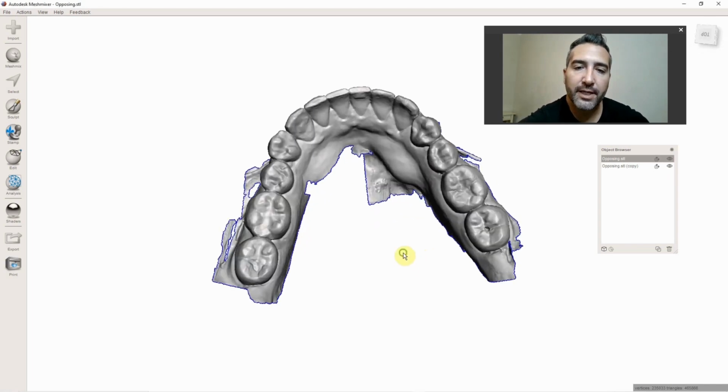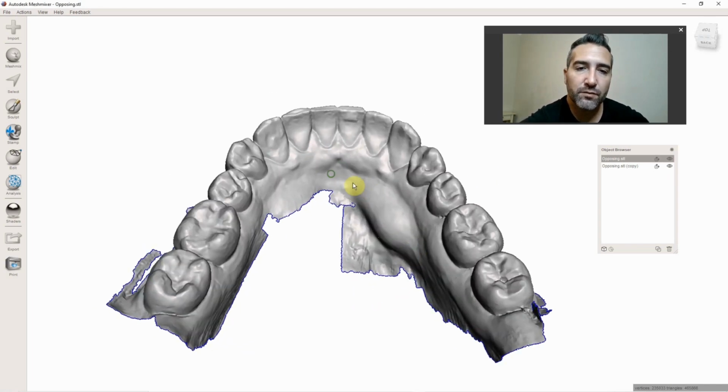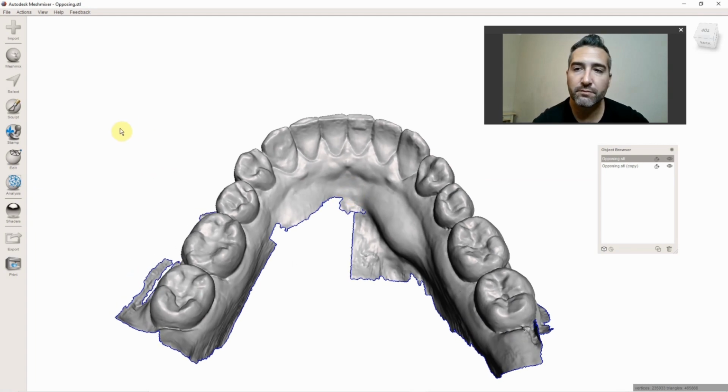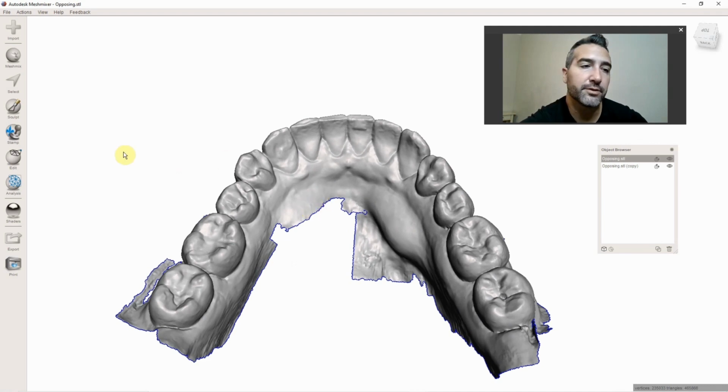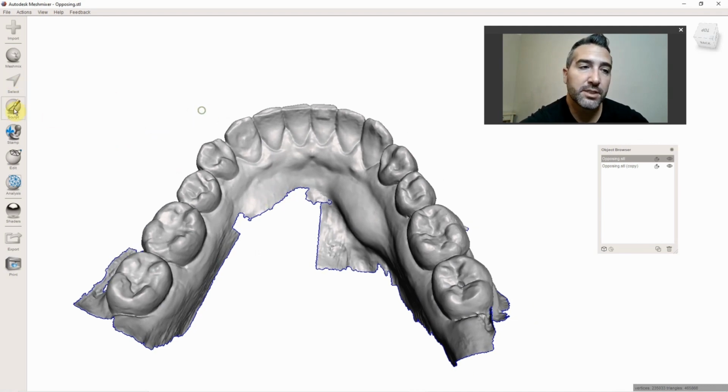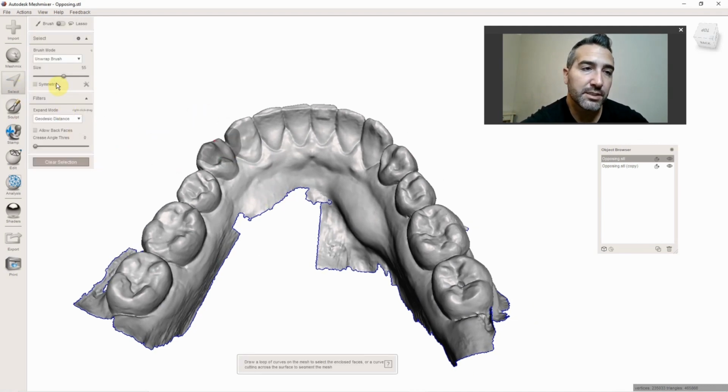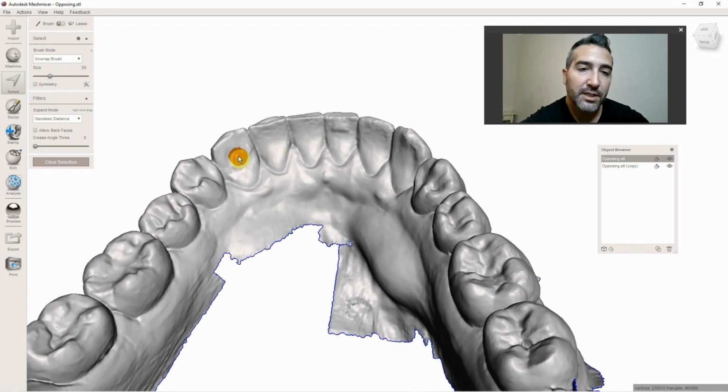So again, if you remember the original video, I'm going to do it in real time here because you could see it's less than 30 seconds to create these, and you could train your team members to do it. The original technique was I was in here. I went to select. I made my brush size right around 20, somewhere in the 20s, and I literally just drew a quick little wire.